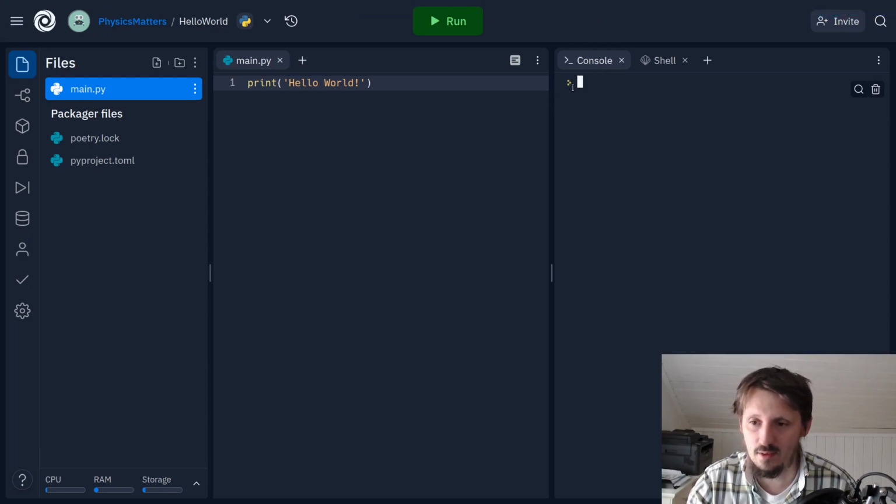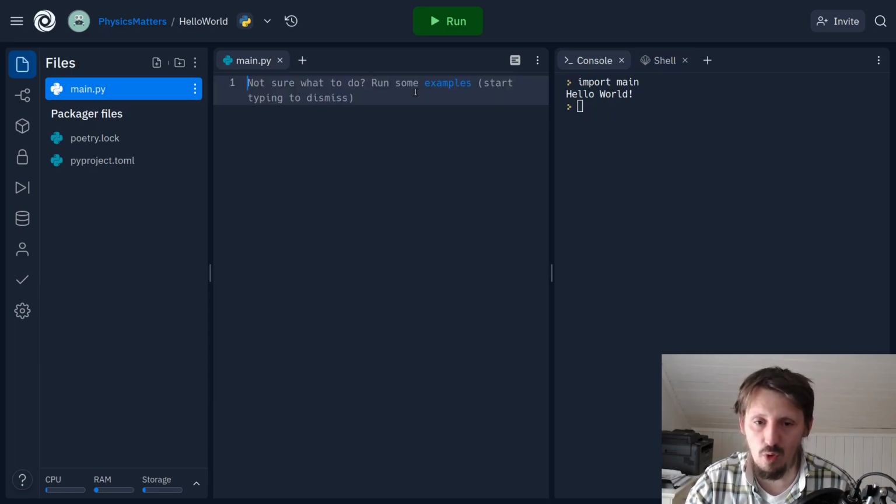The interpreter is always running here, as you can see. There is a shell where you can actually access the terminal. So if you would now type in python3 main.py, it would run Python, or you can also inside Python just write import main, and then it will also run the program. It doesn't matter. So this is actually the Python console, and this is the bash which is running. Okay, this is very simple.